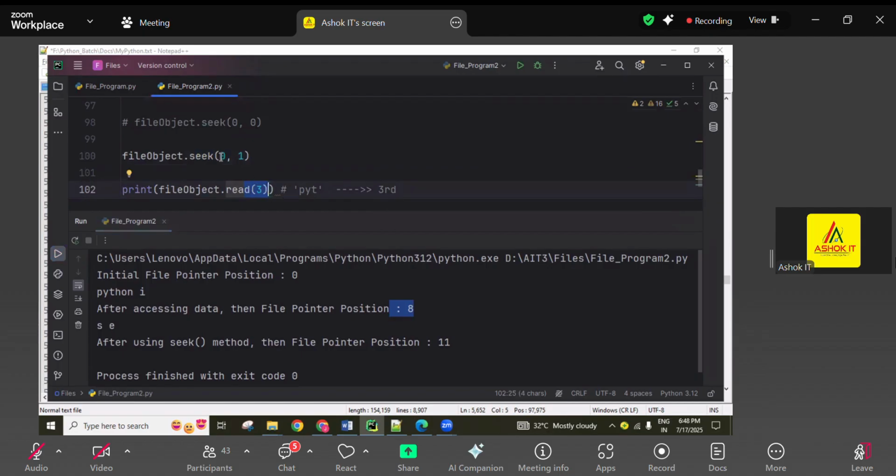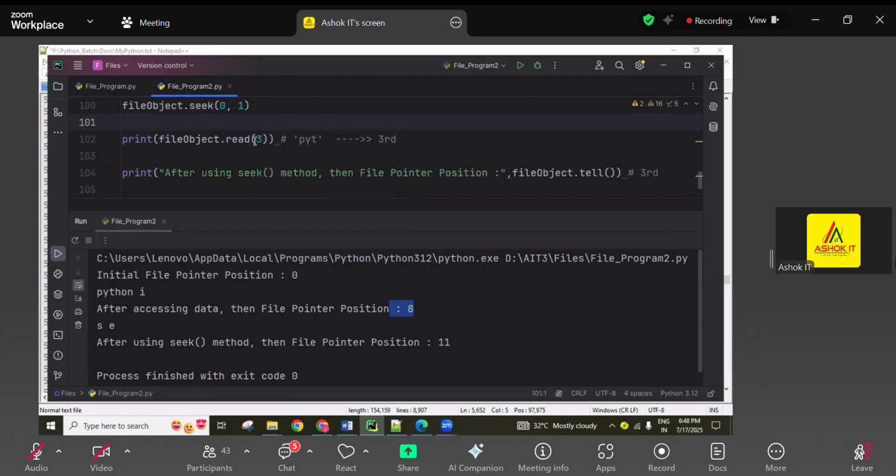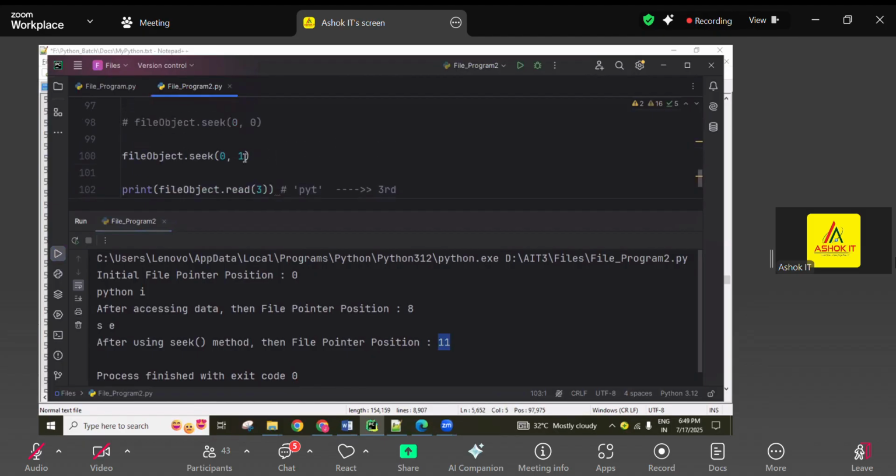Right now the file pointer is at the 8th position, so from the 8th position, accessing 3 characters moves to the 11th position. That's why 11 is displayed. This is fine. But 0 and 1 represent the current position only. There the file pointer is waiting, and how many bytes we want to move, we can define.